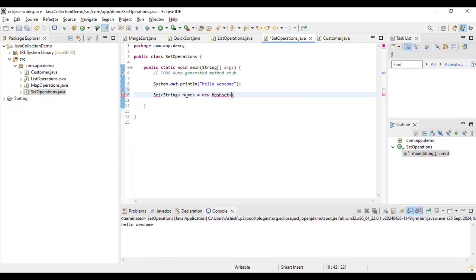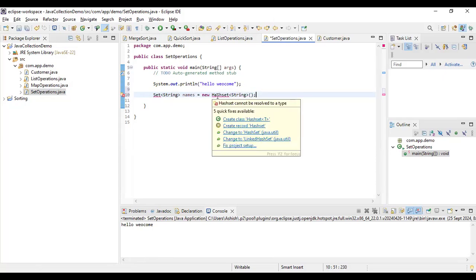One thing you need to understand: HashSet internally uses the HashMap concept, and it is completely built on top of the hashing mechanism. So we calculate the hash, and based on that we insert and maintain the element. So you need to understand how HashSet works, and for that you also need to understand how HashMap works, right?